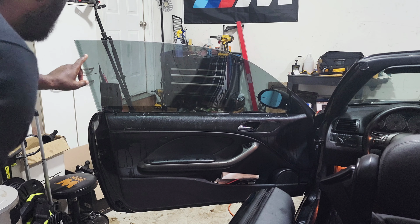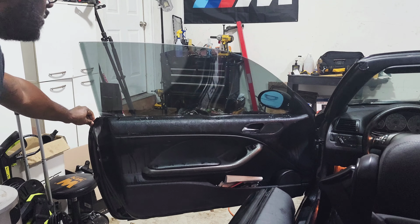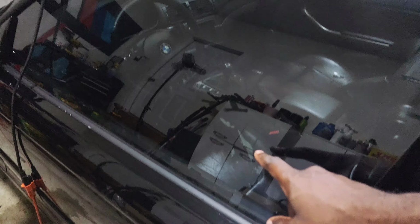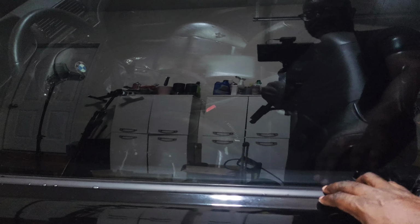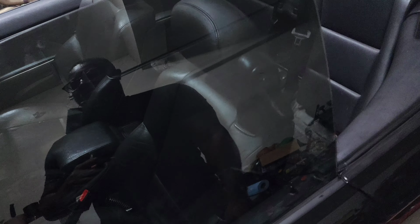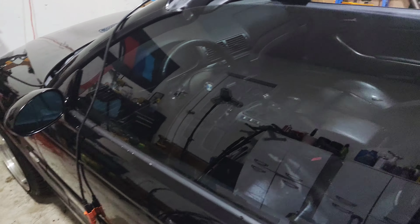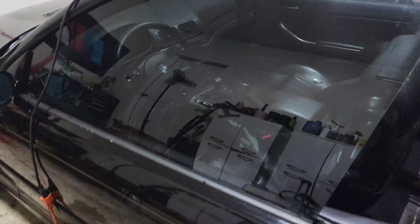The only thing I need to do now is apply more heat, more water, shrink it, and tuck the tint into the door here. So I'm gonna get back to work. That's looking good. I have some small imperfections right here that I'm gonna work out with some heat, but I kind of want the inside here to dry, and then I'm gonna work this out and just work down here with more heat and push this out, of course, with some heat. But that's actually pretty good. I gotta cut off a little bit of excess around the corner here, kind of round it out. But other than that, yeah, man.